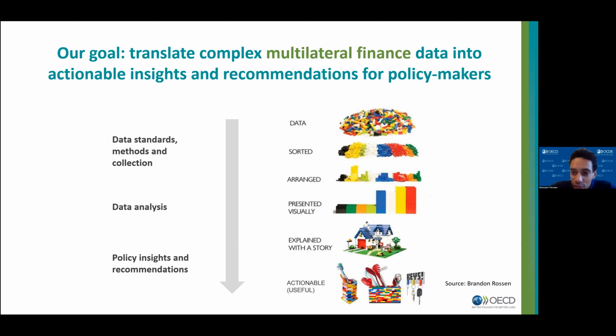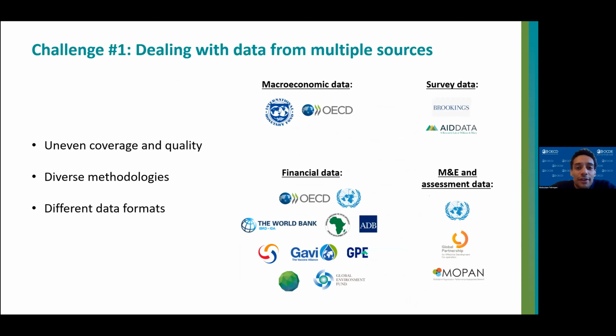So like in this famous Lego infographic by Brendan Russen, we work to get from the raw data to concrete policy insights and recommendations. And this is achieved through the work of a lot of different units at the OECD. So the first data challenge that we want to highlight in our work on multilateral development finance is the need to deal with data from multiple sources.